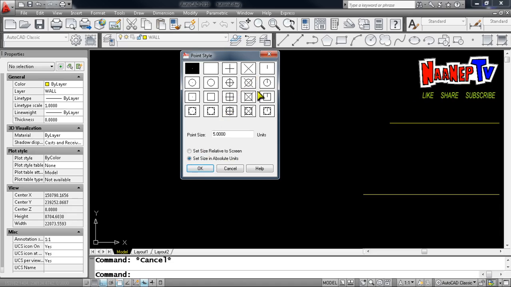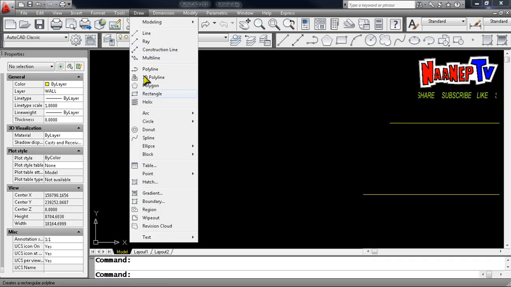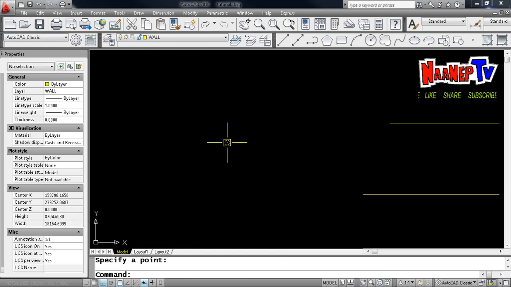Okay, so right now we are just going to use it. First we have to choose one. We choose this one, circle with a crosshair, and then say we try this one first. You see? Now we already set, so we now can draw point. Draw point here, single point. There, we already have.